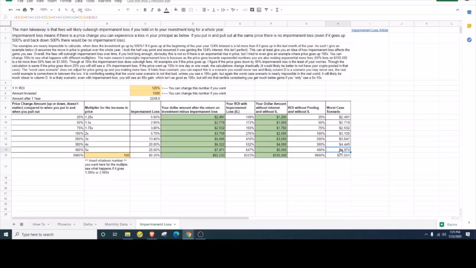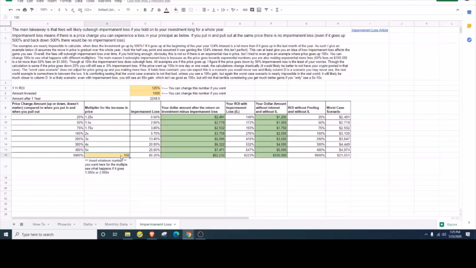you would get your APY or your passive income on just $1,000 for most of the year. Here, you're slowly getting your passive income as the price is going up, and so you're getting passive income on $2,000, on $3,000, on $4,000, and so this is kind of like an average score of what you might see, and this is the worst case scenario if it spiked right at the end of the year. So you can see you get less returns than holding it outside of a liquidity pool, but not by much, and this is in a pretty terrible scenario.